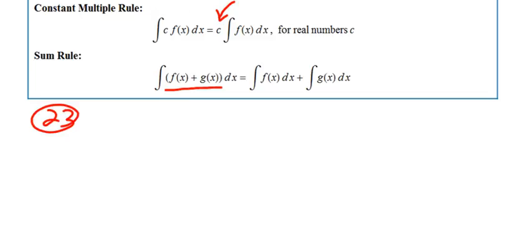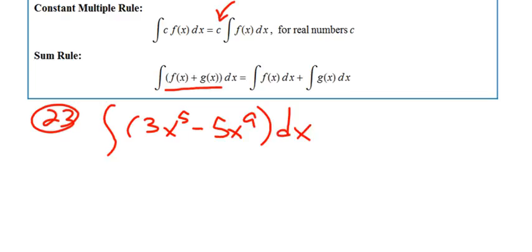So for number 23, should be easy. Notice though that in proper notation, if you have more than one term, or more than one function, you really should have it in parentheses times the dx, the delta x, the change in x. We're going to come back to y in a little bit, but some people write it without, and it's technically wrong. So this is the correct way to do this notation.